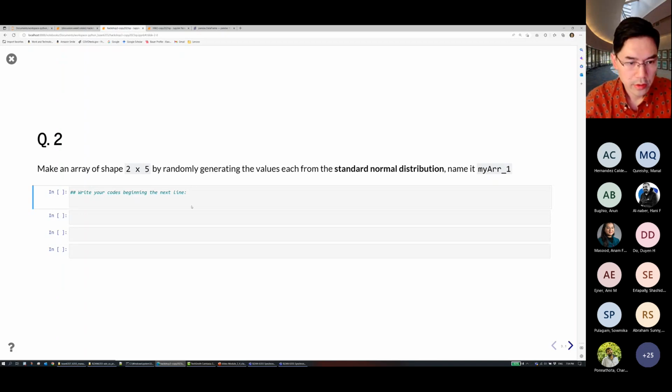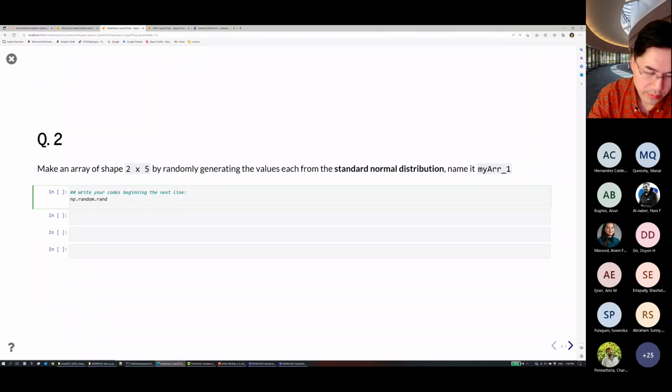Okay, how do you make an array by generating numbers from the standard normal distribution? This is going to be using the random function group, or object group here. Inside the NumPy.random group, there are different specifications.